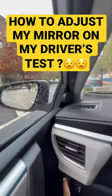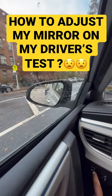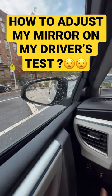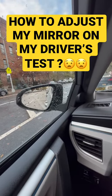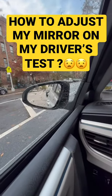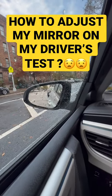You want it to see the back passenger doorknob, okay, and most of the car out and the inner side of the street. Even if anybody opens up the door from the back, you'll be able to see that person's hand, right? That is, you'll be able to see the person going in.